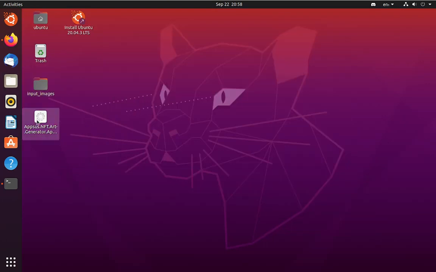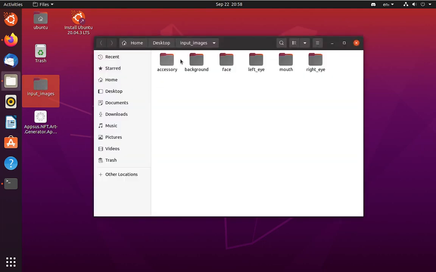Before we hop into the actual application, let's have a look at the input it expects. You have an input folder, and in that input folder you have a list of layers. These layers define each individual item in the image, and they can be any components that make up that image. You can see here, from a face you have the background, the face, any accessories, and the various constituents of the face.